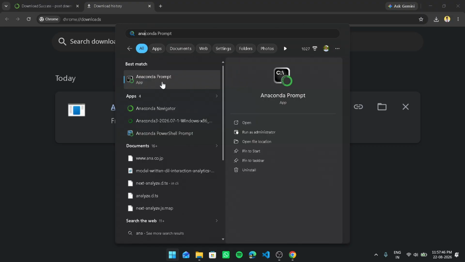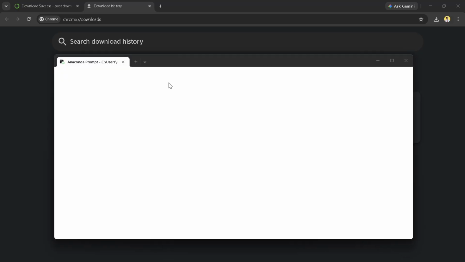The Anaconda Prompt is a command line client interface and the Anaconda Navigator is a graphical user interface. So let me open Anaconda Prompt here. So here you can see the Anaconda Prompt is launched.